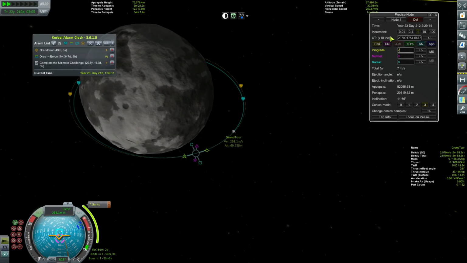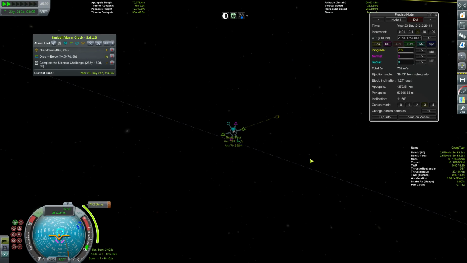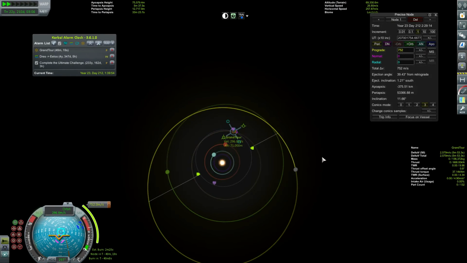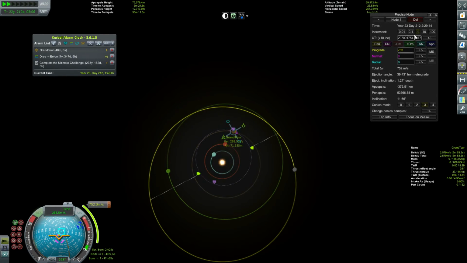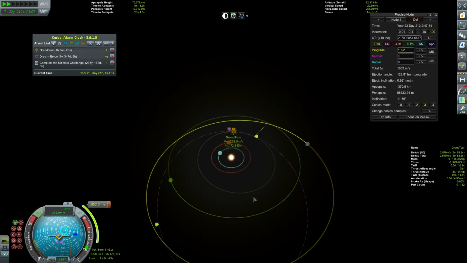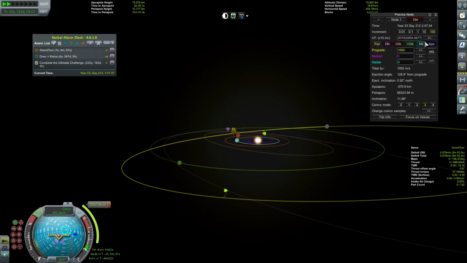What was that, 750? I don't remember what the thing was. And obviously we're going backwards. It's like the exact opposite direction we want to go. So let's go forward in time. And also in velocity. And also in time again.